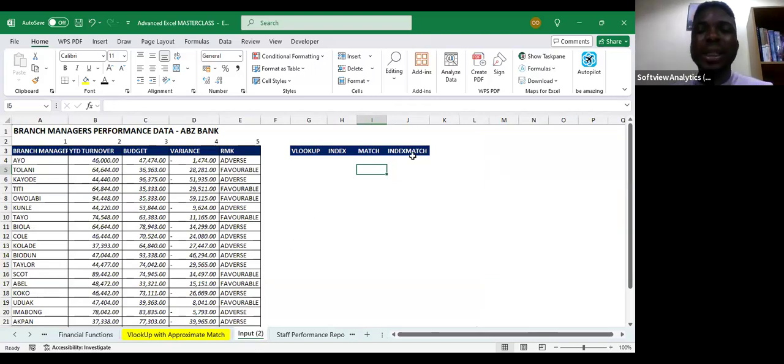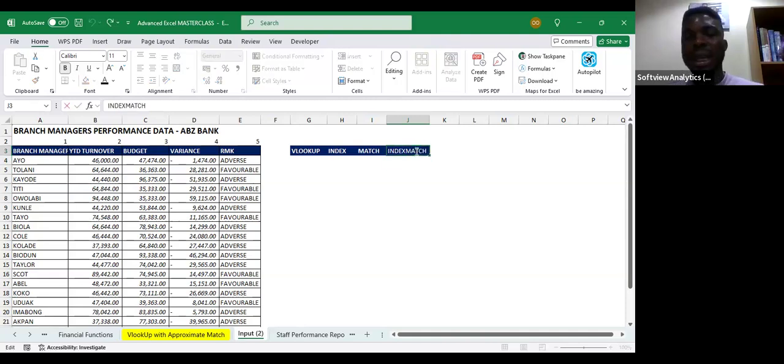If you look at this area, there is one other function here, and that is what I said that people find a way to combine, to bring that function up and use it for what they want to do. It is called the index match function. I'm going to show you how the index match function works. Now, the index match function is a combination of two functions. There is one we call the index function, and there is one we call the match function, and they will later combine to form the index match function.